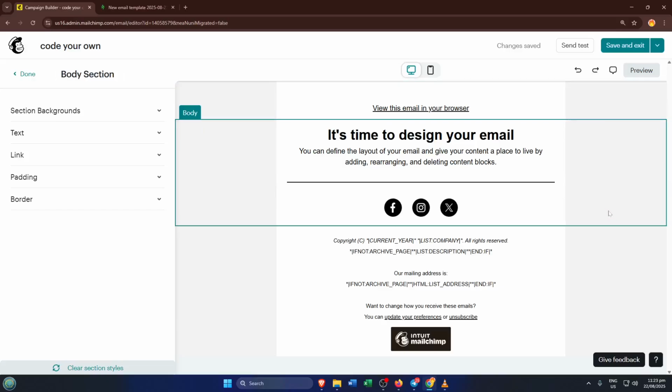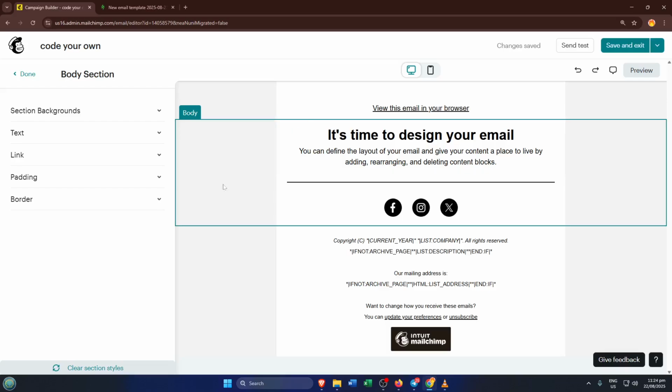If you're looking to customize the look and feel of your emails beyond what the regular drag-and-drop Mailchimp editor offers, you're in the right place. Today I'm going to walk you through exactly how to upload a custom HTML template to Mailchimp. And the best part is, this works on all plans. So whether you're just starting out or you've been using Mailchimp for a while, you'll be able to make your emails truly unique by the end of this tutorial. Alright, let's dive straight in.